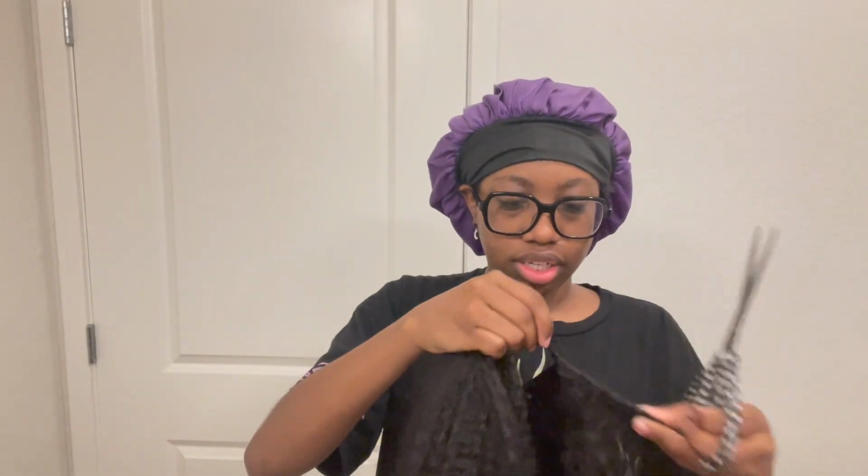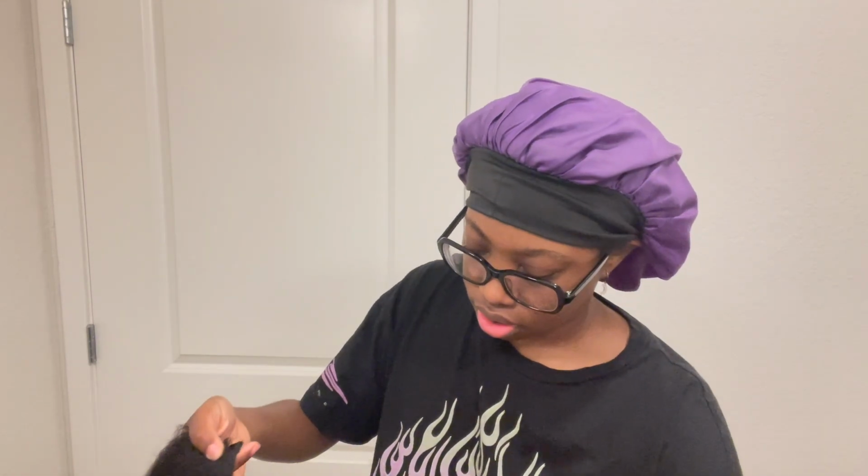I have to cut this part right here. Have to cut that part so it can be a V. All right, so now this is what it looks like. So this is how it will lay on your head. I am so scared, just a little bit, because I never did a V-part wig before, ever. I'm scared and excited at the same time.